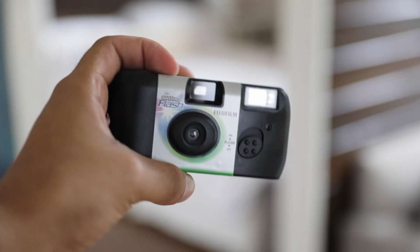So to give some context to this video, my wife and I went down to Austin for a honeymoon, and I had the idea of grabbing some disposable cameras and kind of just documenting whatever we did down there. We ended up grabbing some Fujifilm disposable cameras. We grabbed two that were rated for 400 and one that was rated at 800 ISO.